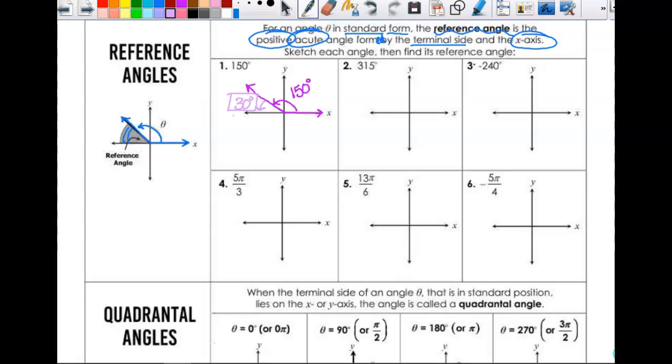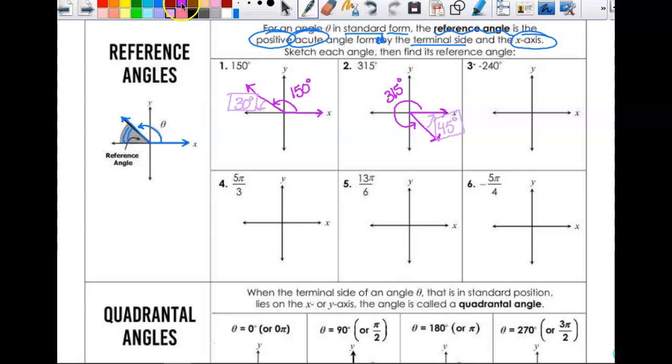Make sense? Okay. So then I have this 315. I can think about it a couple of ways. I can count going this way, or I could think I'm going almost all the way, but I don't go all the way to 360. How far am I from 360? 45. So that's halfway between that 90. So I would end up right here. This is my 315. And because we just thought about it that way, I already know what my reference angle is. It has to be 45 degrees. We good? You always go to the x-axis, never to the y-axis.